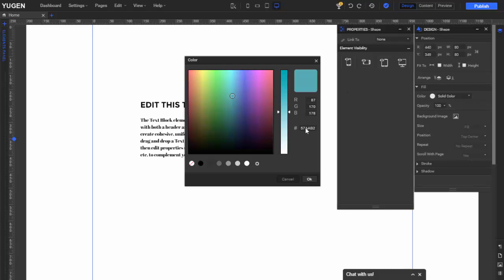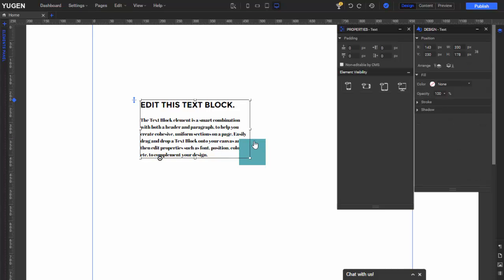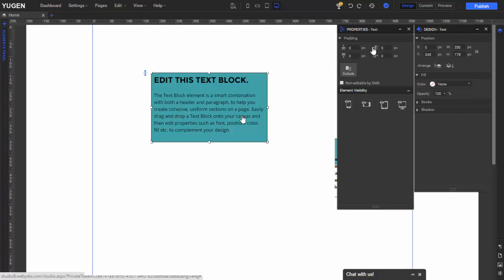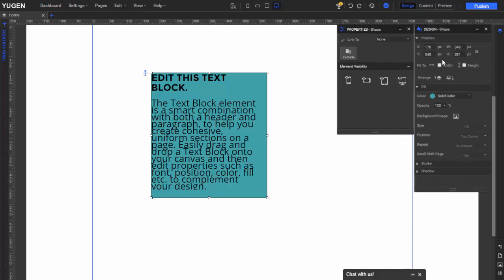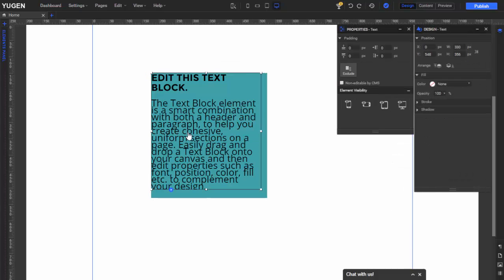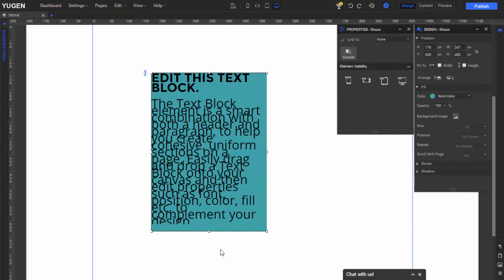I am putting a shape and inserting its color. Now, I am selecting both shape and text. The option Include appears now in the top menu panel. Let's click Include. You can see that the length of the text box immediately affects the size of the shape. If we change the size of the text, the shape size changes automatically. With this feature, your design will autocorrect to fit any text changes that were made.